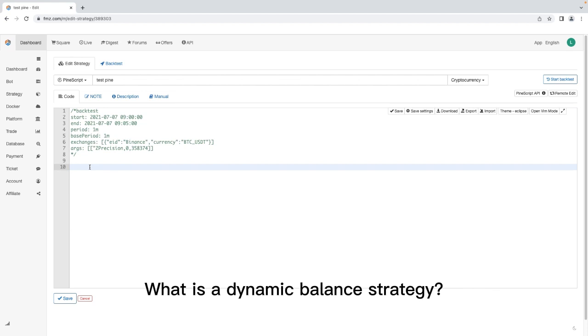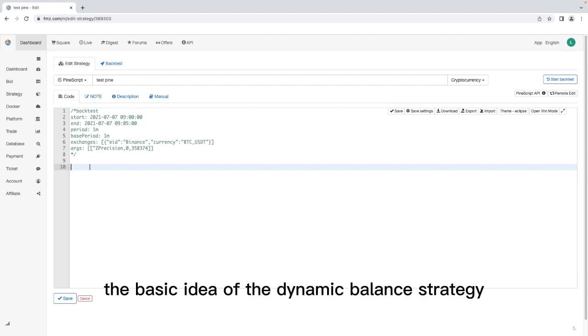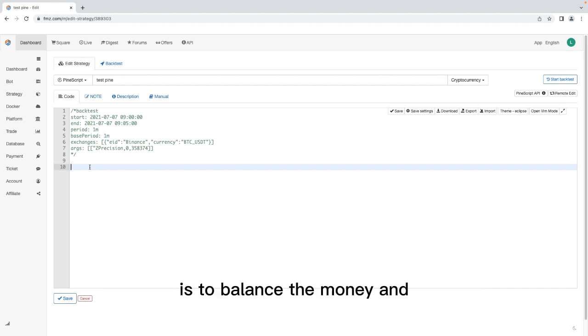What is a dynamic balance strategy? It is a classic strategy. The basic idea is to dynamically balance the money and the objects held in our account.